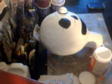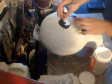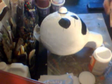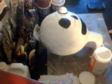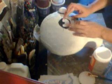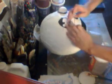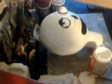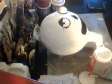And I have some Mod Podge here that I'm going to use to stick on all the finishing touches, or the details. And then I've already got a box of the green streamers ripped up and crumpled, which is over here. Just to show you guys, that's what his whole head's gonna be covered in, that green.